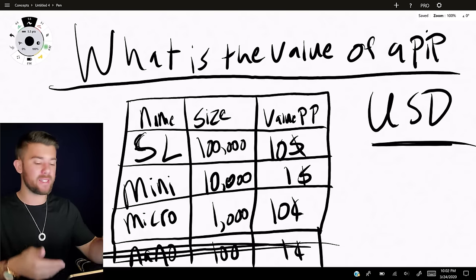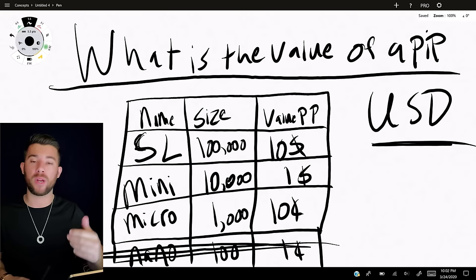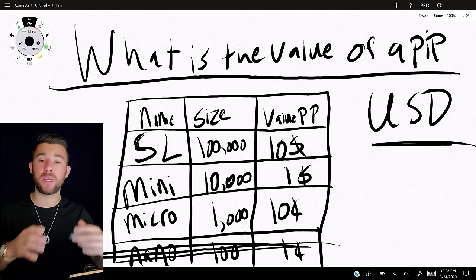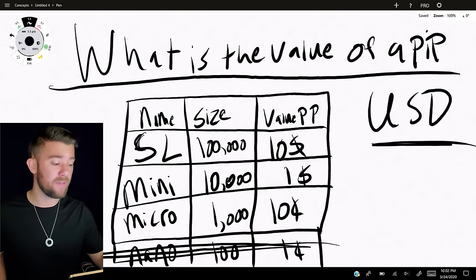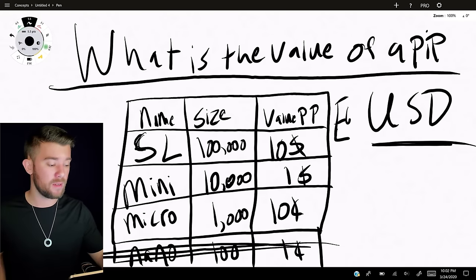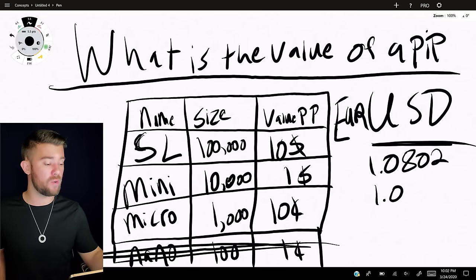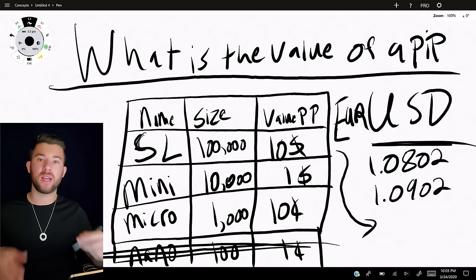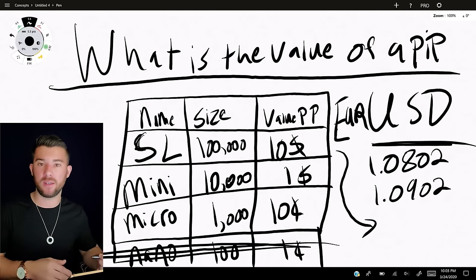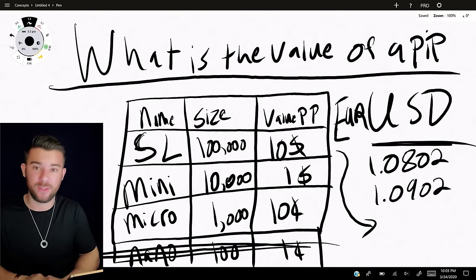So in the case of the other lots, let's now get away from this little section here. What we're going to do is break into looking at the difference in prices between currency pairs and figuring out how much we gained or lost based on that difference in price. So for instance, if you bought the euro dollar, EUR/USD, at 1.0802, and it went to 1.0902. If you were trading a standard lot and this happened, how much would you gain on that position? How much money is that actually worth? And that's what we're going to determine and talk about up next. So let's go ahead and do that.